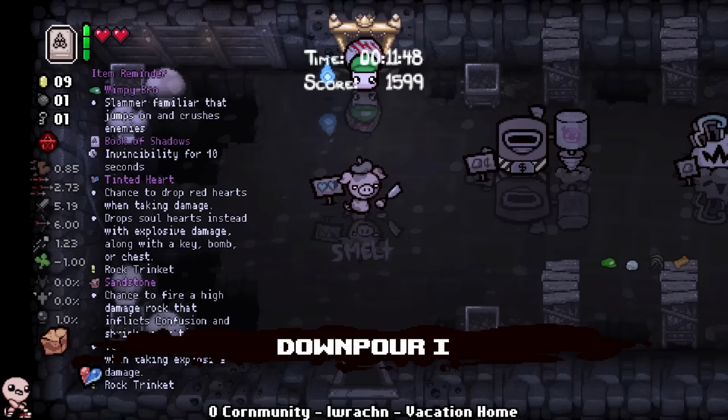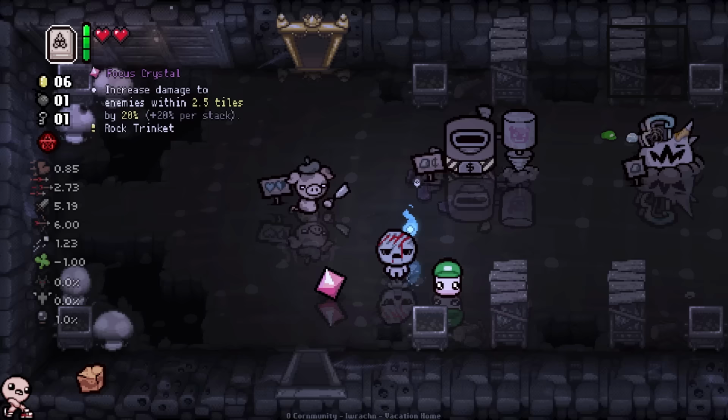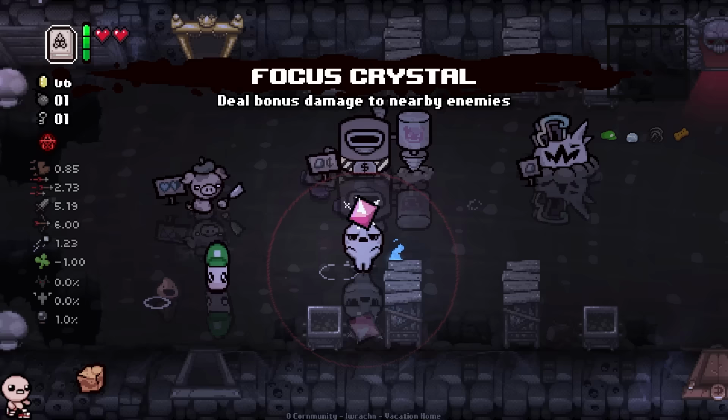But for now, I think we just move on. I guess I could also roll. Maybe I'll roll it because I haven't done the roll thing yet. I want to see what it's about. Grind it, please. Focus crystal. Okay, Risk of Rain reference. I see you. Increase damage to enemies when close to them, basically. I see, when you're in this kind of vicinity of them. Please give me a soul heart. Cool. Oh my god, the perfect amount, actually.